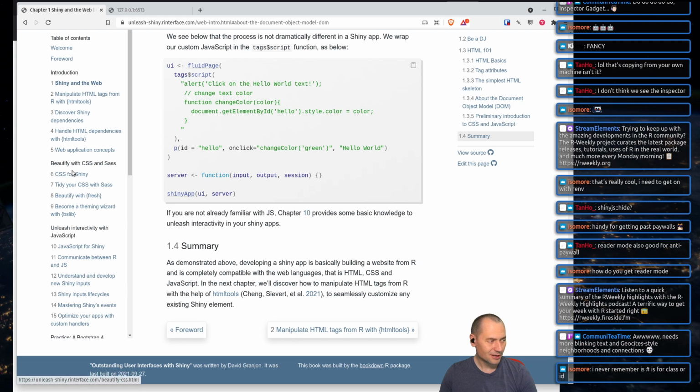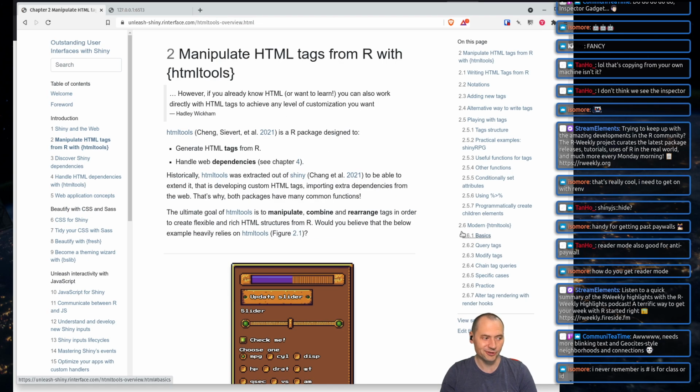So not much to do in terms of exercises. We just did a couple demos there, but this is the section that caught my eye literally right before I turned the OBS launch on, is manipulating these HTML attributes within R itself, not necessarily through the Shiny package, but through the package that Shiny depends on quite a bit, and that's htmltools.